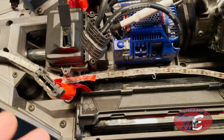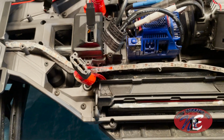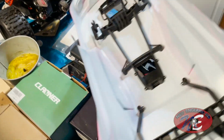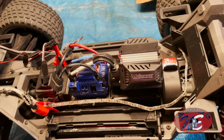But I'm just letting you guys know this is just one way to do it. It may not be the perfect solution for you, but for me, I like having all the lights on the chassis. Other people prefer to light this up instead. They'll put the lights along the body here. And that's another great way to do it, because then you don't have to worry about messing up your chassis and worry about screws and other things.